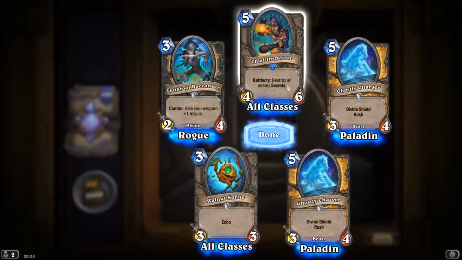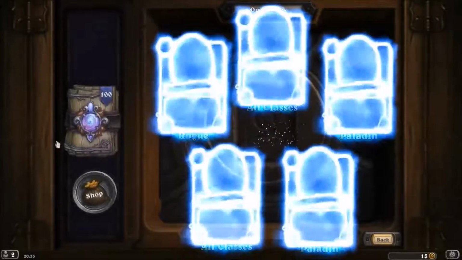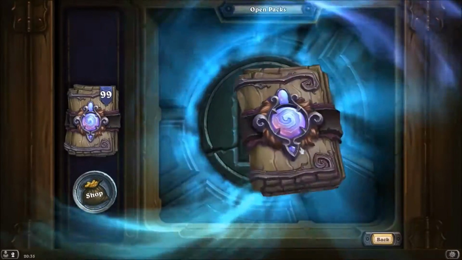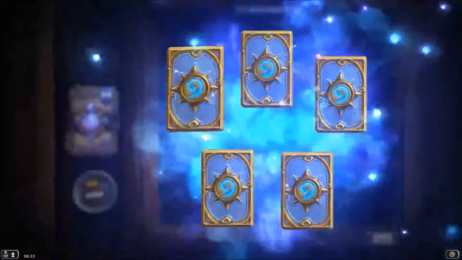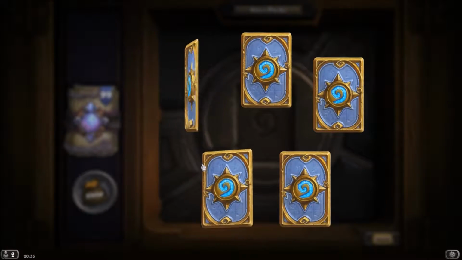Chief Inspector, destroy all Secrets. Love it. Absolutely love it. I hate playing against Mage with Secrets. But that card can really be great. Be even better if it gave you +1/+1 for each Secret it destroyed.